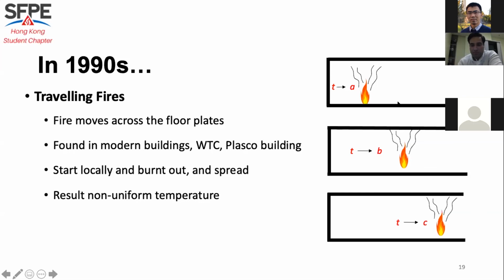For large, open areas, for example modern office areas which are very large, this kind of fire behavior is commonly observed. Actually, this fire was observed in the WTC, the Glasgow building, and other large-area fires. You can find this there. Again, as I said, the temperature will not be uniform. So the parametric curves suggested by Margaret Law or Thomas cannot be applied here.